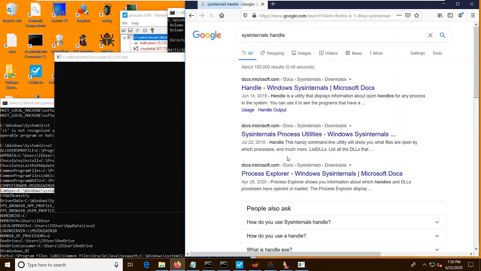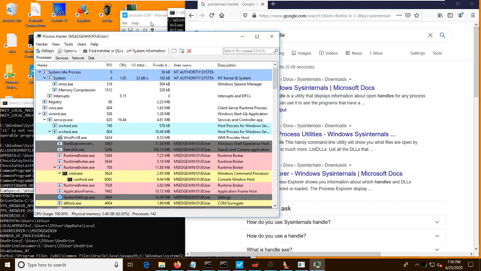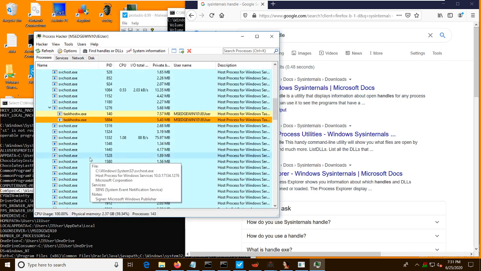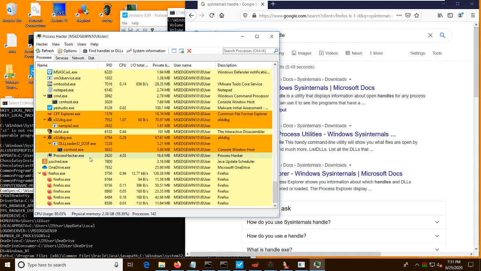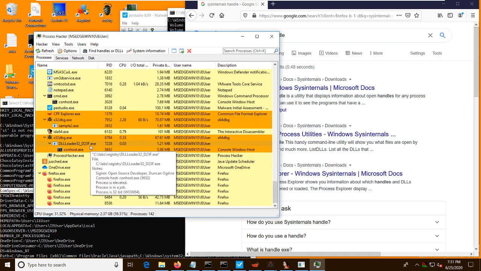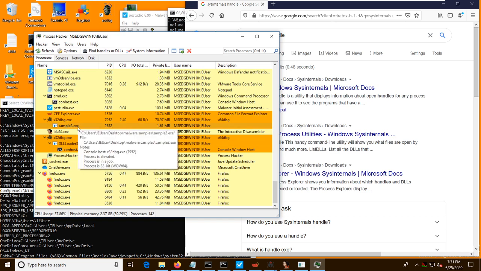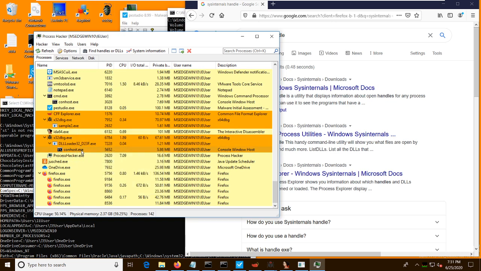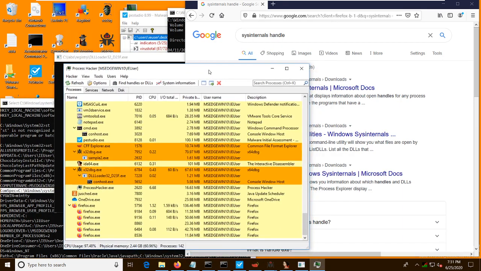Okay. So the handle tool here, I'll just mention, I'm not going to go over there, but you can use this to query mutexes. You can use other tools like Process Hacker, certainly, to see mutexes as well. If I wanted to look at a particular process here, in my case I've got this weird sample. Let's see, which one do we have? This is our guy.